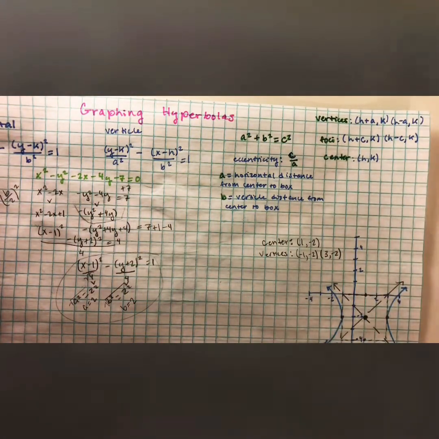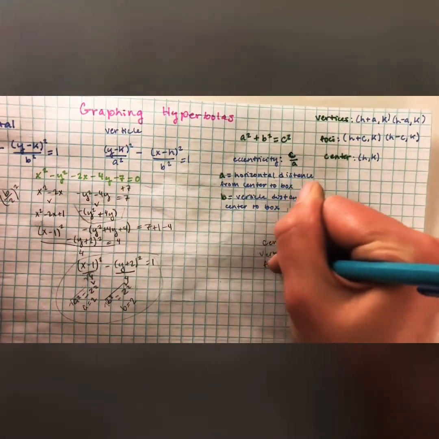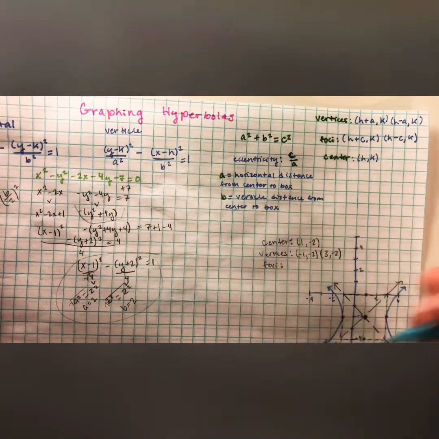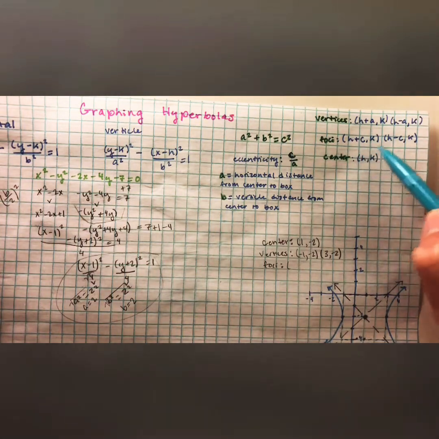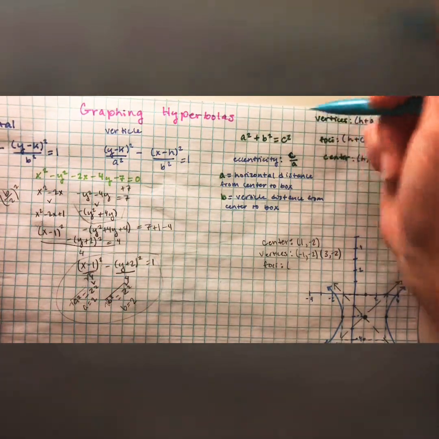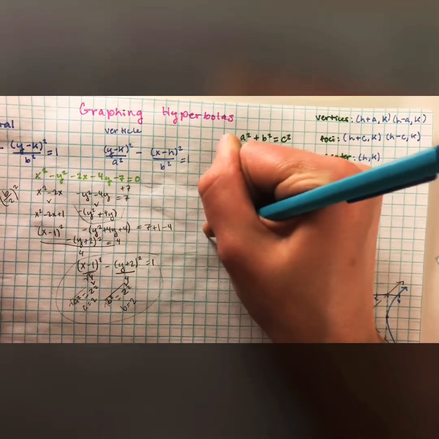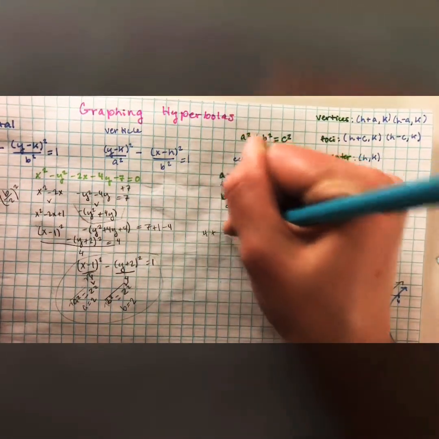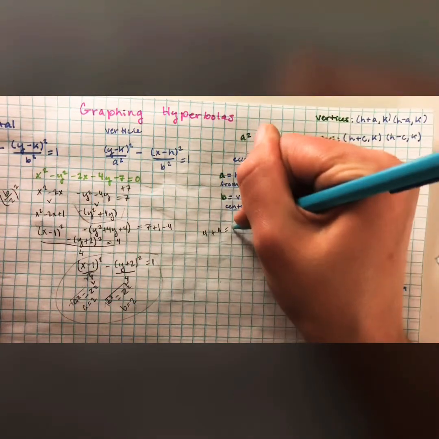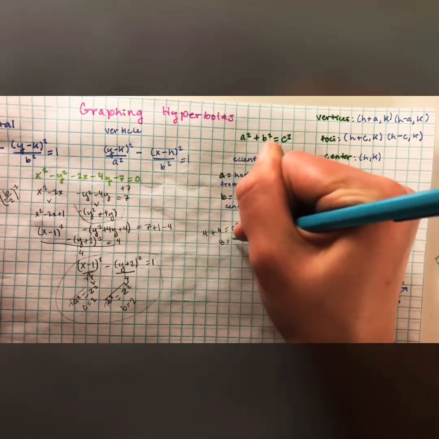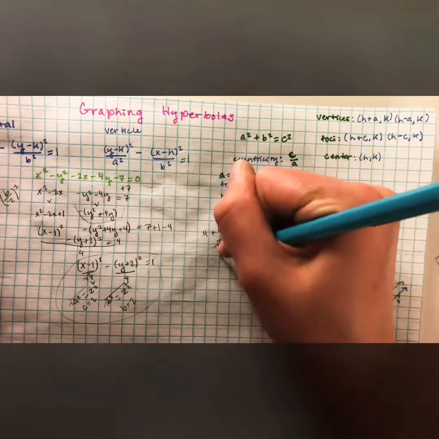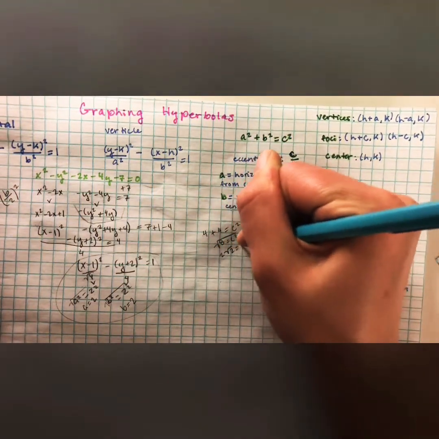Okay, so we have a few last things to do before we are done. First, we need to find our foci, which is just points over here. How we find that is going to be H plus C and K, and H minus C and K. What we haven't done is found our C yet. So how will we do that? We know that A squared is going to be 4, which is 2 squared. B squared is going to be the same. A squared plus B squared is going to be C squared. Well, 8 is equal to C squared. Square root of that is going to be 2 square root of 2. That is our C.